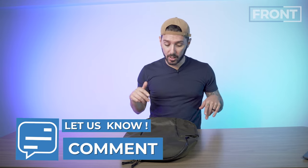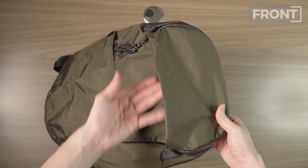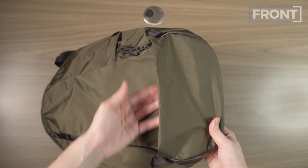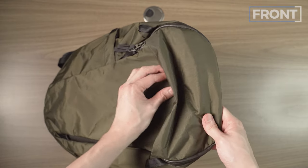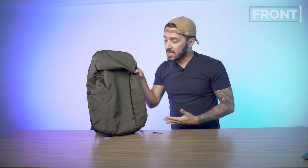Let me know in the comments if you agree — are you stoked about the literage to weight ratio? Because your boy absolutely is. And then on the front we've got this little fold right here, which is sort of an aesthetic thing but also does help allow the bag to expand a little bit in case you're packing it out. But more or less, that's the front.